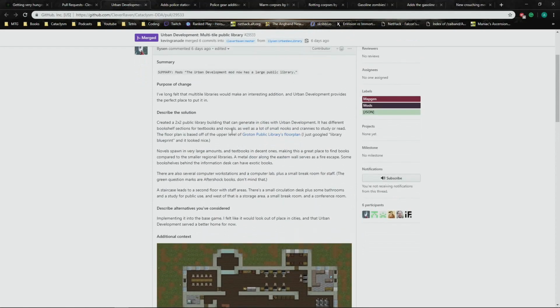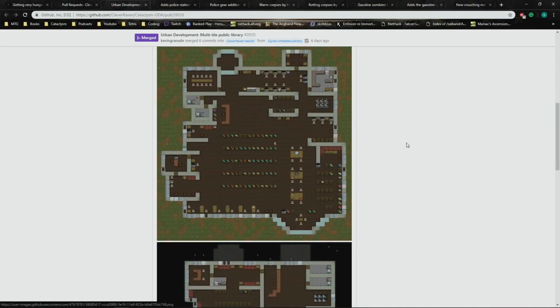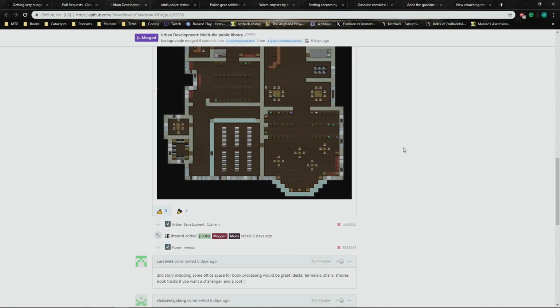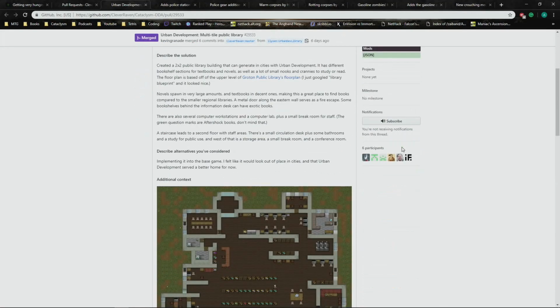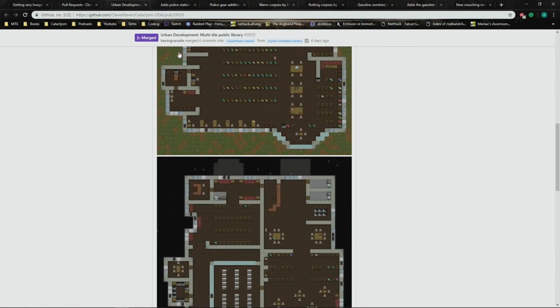This was based off of a real life library's floor plan, which I think is pretty cool. And yeah, it's a pretty neat addition to the game, and I'm always real happy to see things like that. So I thought I would mention it because it's just cool. Do you not think that's cool? I think that's cool.